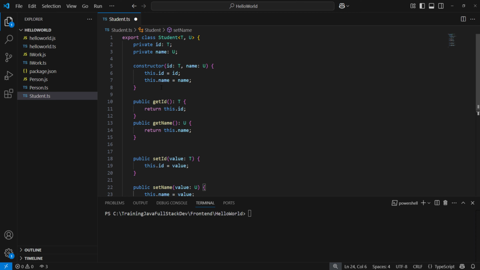And now we have finished creating a Student class with the generic type for the fields inside the class.